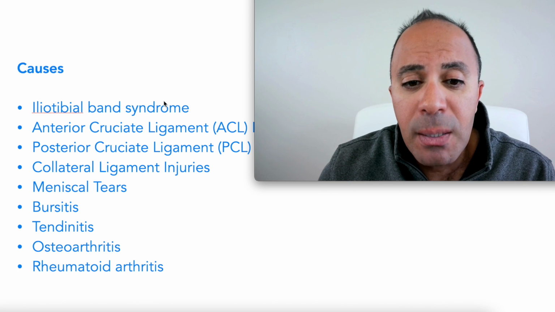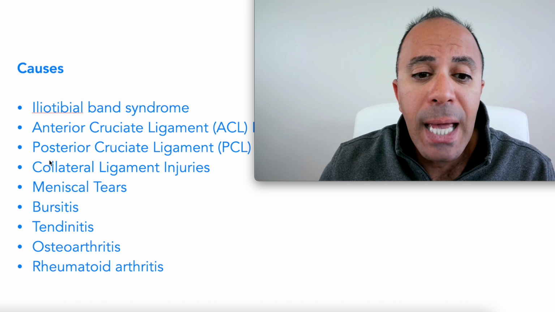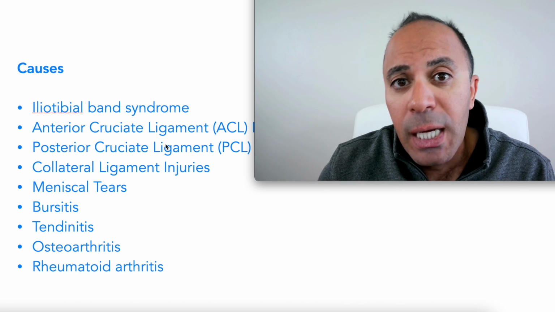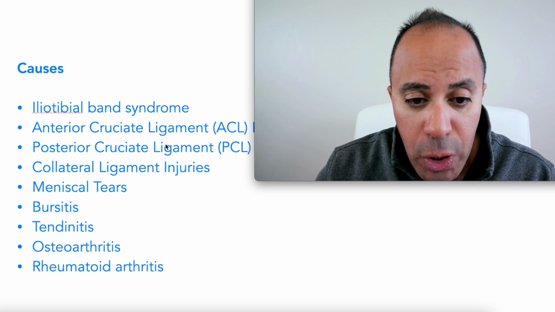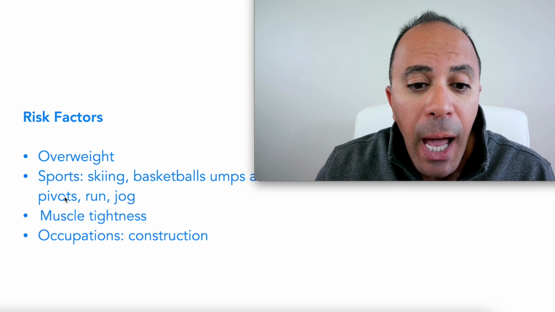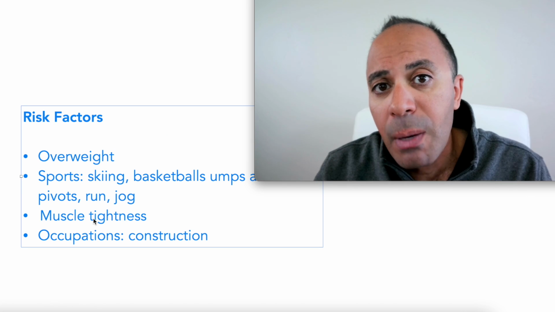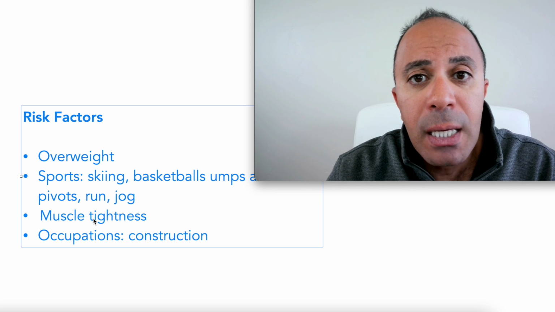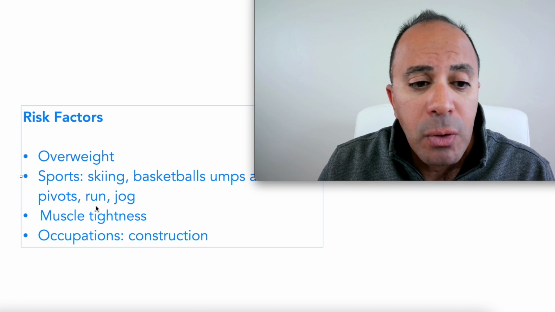Even if you have IT band syndrome, that's usually an imbalance in your muscle. With an ACL, PCL, or any ligament or tendon injury, if you add muscular imbalance to it, things are going to get worse. The other risk factor is occupation, like a plumber whose job requires a lot of kneeling, that could cause knee issues, or a lot of squatting could be a risk factor.